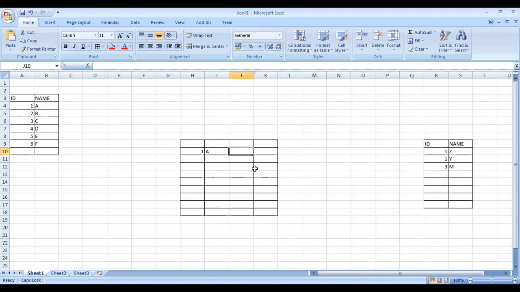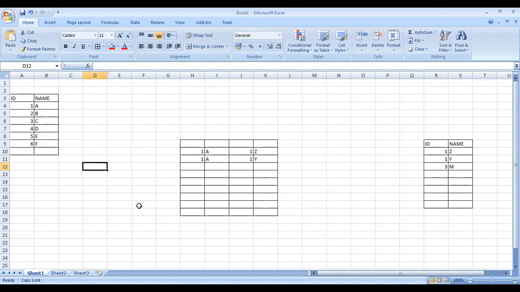It will add 1 Z. Again 1A and 1 Y. Correct? It searches here, prints this, and again comes back here. Go for the 2. For 2, it will start searching from the first record again, and it will keep on searching up to the last record. Correct? So the problem will be that this table needs to be searched for the number of times the number of records are available here.